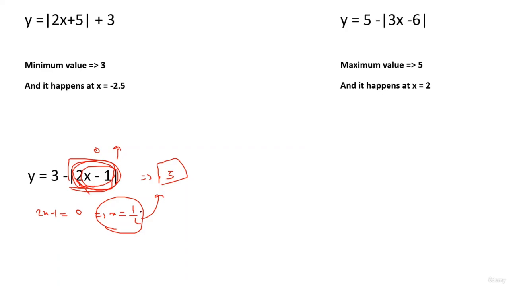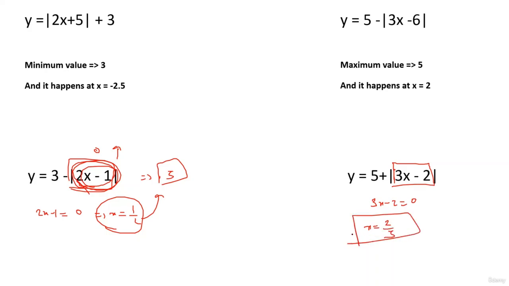It's as simple as that, right? Let's go on to the last question of this lot. Y is equal to 5 plus mod of 3x minus 2. Again, when will this part be equal to 0? When 3x minus 2 becomes 0, or basically x is 2 by 3. Now when you take this part completely as 0, y is 5 plus 0, which is 5. अगर हम x को increase करेंगे, mod का value और increase होगा. जब हम decrease भी करेंगे अगर x को, mod का value definitely increase ही होगा, right? So this 5 is the minimum value of this function, and that happens when x is 2 by 3. So this equation y equals 5 plus mod 3x minus 2 has a minimum value 5. That happens when x equals 2 by 3.